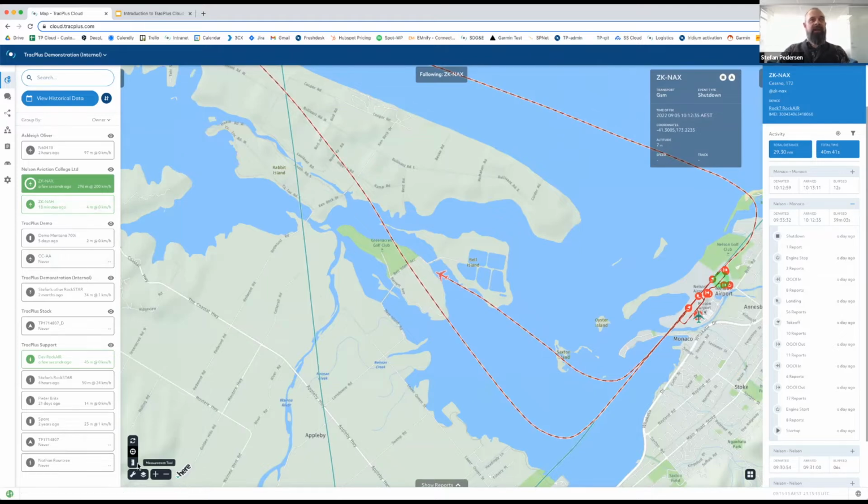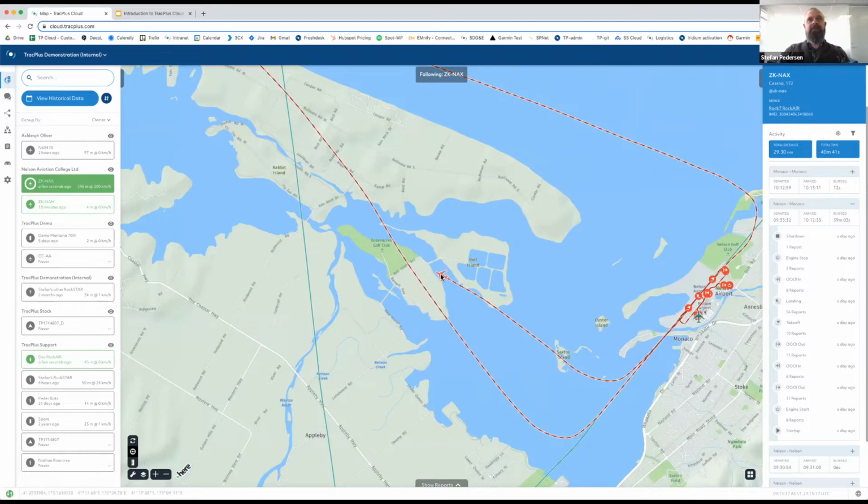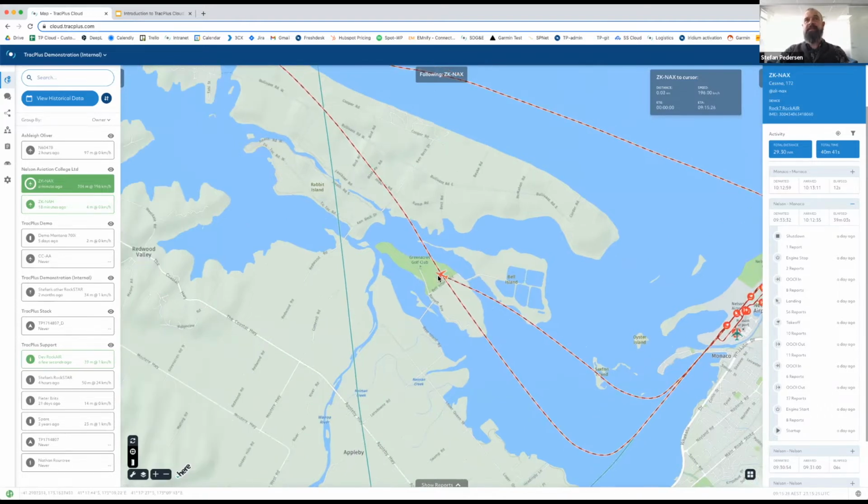We also have this measurement tool, and this is quite neat. When you click on this, it shows the distance from the icon of the asset to the cursor. You can see that up in this top right-hand panel. It will basically calculate the speed that it is traveling, if it is in flight, and give you an ETE and ETA for where you're going.